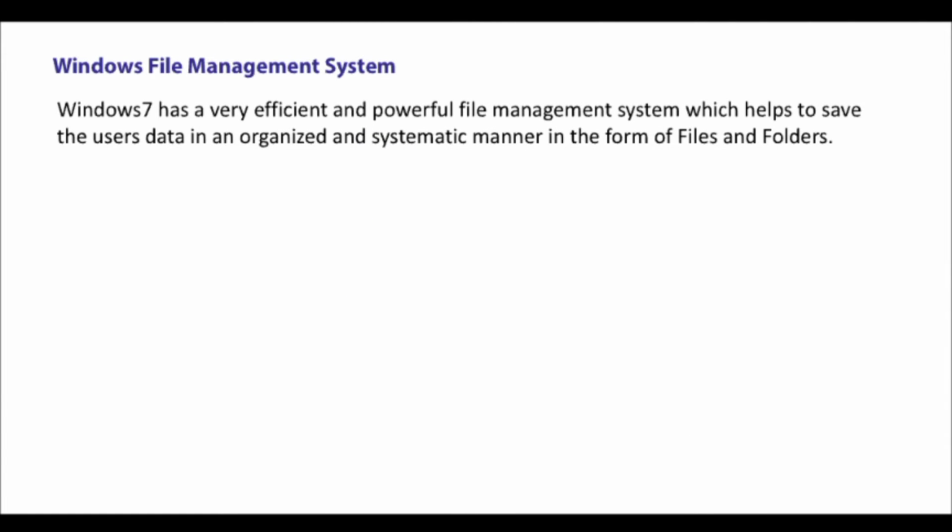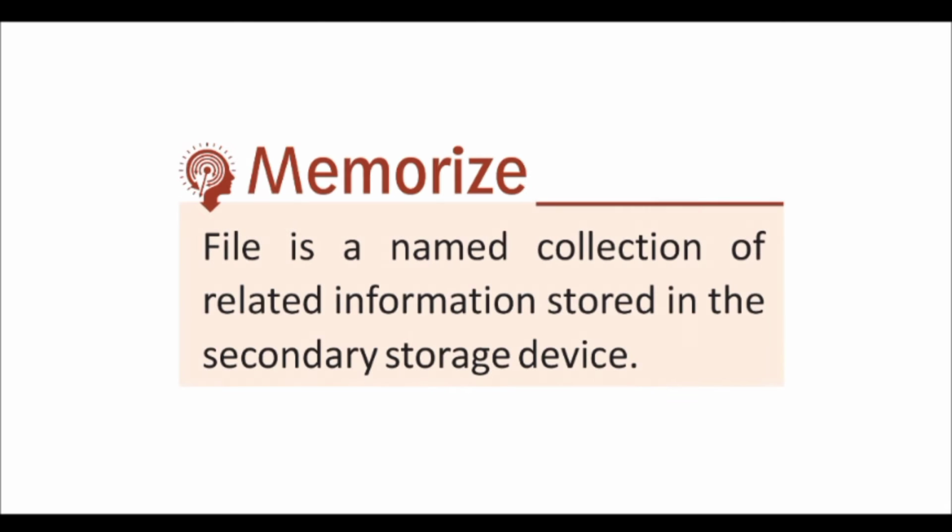Windows File Management System. Windows 7 has a very efficient and powerful file management system which helps to save the user's data in an organized and systematic manner in the form of files and folders. Memorize. File is a named collection of related information stored in the secondary storage device.